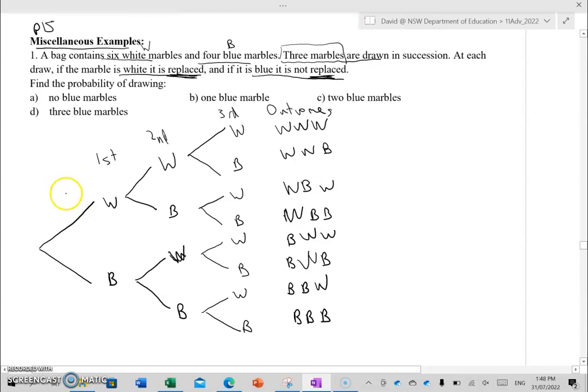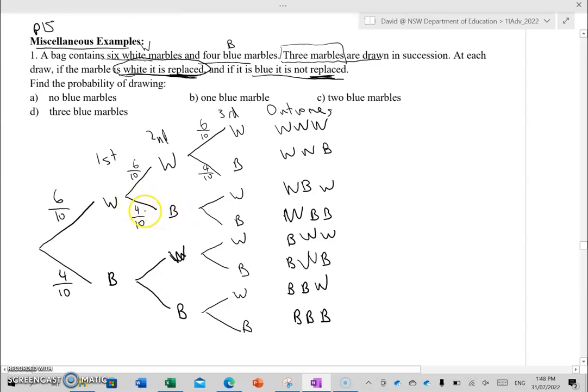So for the first ball, now there are 6 white, 4 blue. So it's going to be 6 out of 6 plus 4, which is 10. 6 out of 10 are white, meaning 4 out of 10 are blue. Now, whenever we select a white, we replace. So for this first one where I've selected a white, I'm replacing the white, so the odds will be the same. So 6 out of 10 and 4 out of 10. Likewise, if my second is a white, the odds will still be the same. I'll replace that white. It'll still be 6 out of 10 and 4 out of 10 there. Okay, but whenever I select a blue, I'm not replacing.